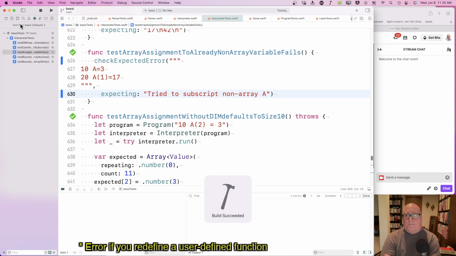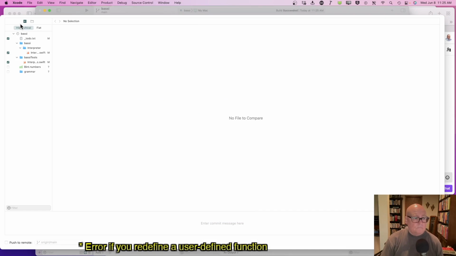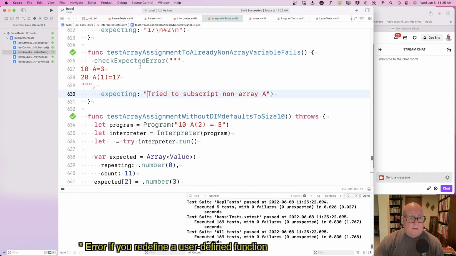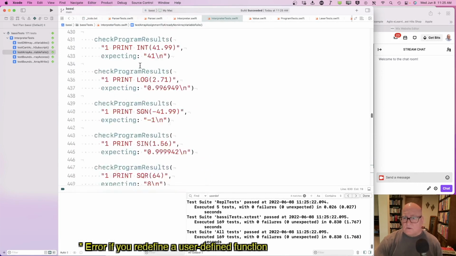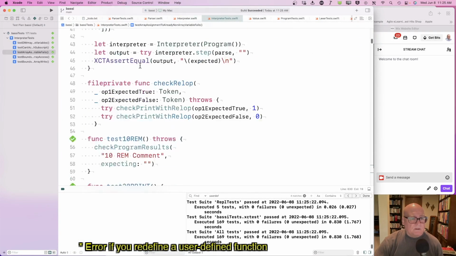Right. Check that def doesn't redefine user function. Okay. And then the last thing, I guess we'll just find our first error and check the line number on it.